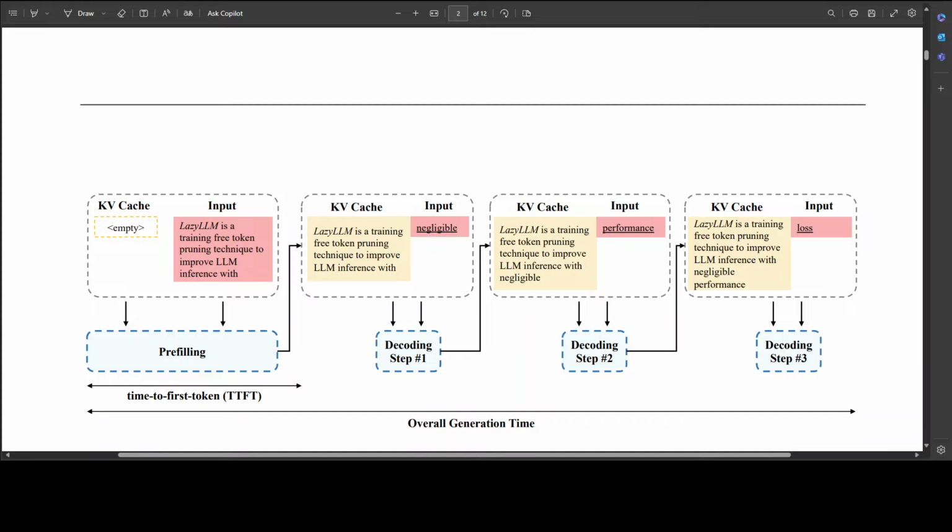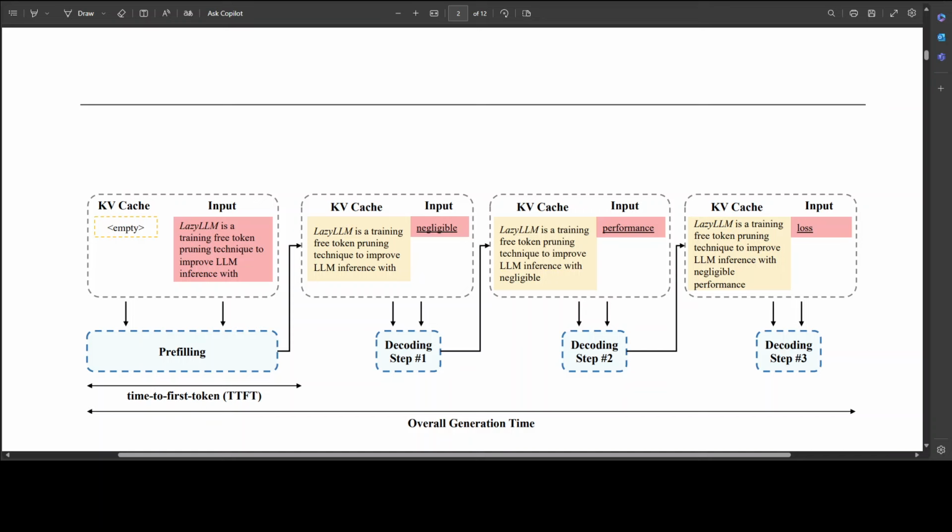If you look at this diagram, this is prompt based LLM inference, which can be divided into two sequential stages. First stage, pre-filling and then decoding. For long prompts, the first token generation during the pre-filling stage could be slow. As an example, for Llama 2 7 billion on average, the time to generate the first token requires 21 times the wall time of each subsequent decoding step and accounts for 23% of the total generation time in the long benchmark.